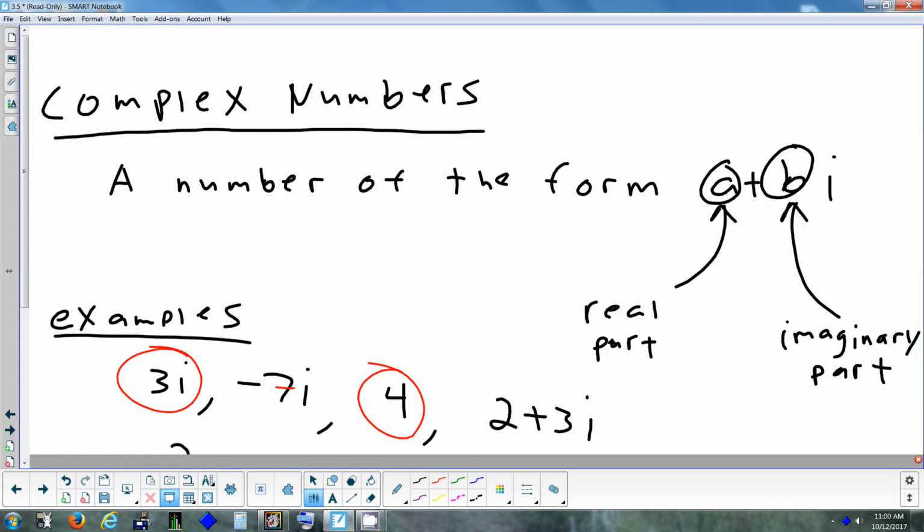There's no imaginary part. So technically, every single number you've ever studied is a complex number. Sometimes it has a real part, sometimes it has an imaginary part, sometimes it has both. Everything fits under that umbrella of complex numbers. So any question on the difference between a complex number and a real number or an imaginary number? It's kind of important to understand.